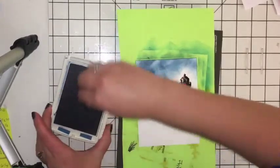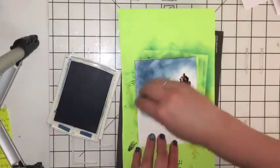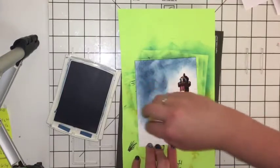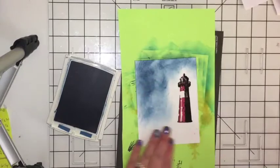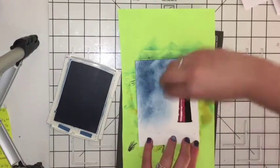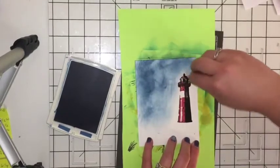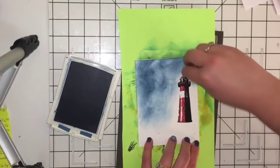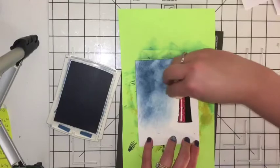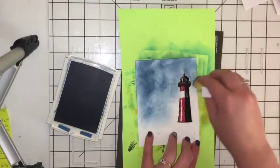Okay, so we're going to go back to the swiping motion, and again. Now I'm putting lighter pressure where the water's going to be, and I'm leaving some empty for the sand. We want to come up real close to this lighthouse because you don't want there to be white in the background, but you don't want to get the blue on the lighthouse because then it'll take away the color of the red. So just be as careful as you can. It's okay if you go over. Make it so that the blue is all around the lighthouse.